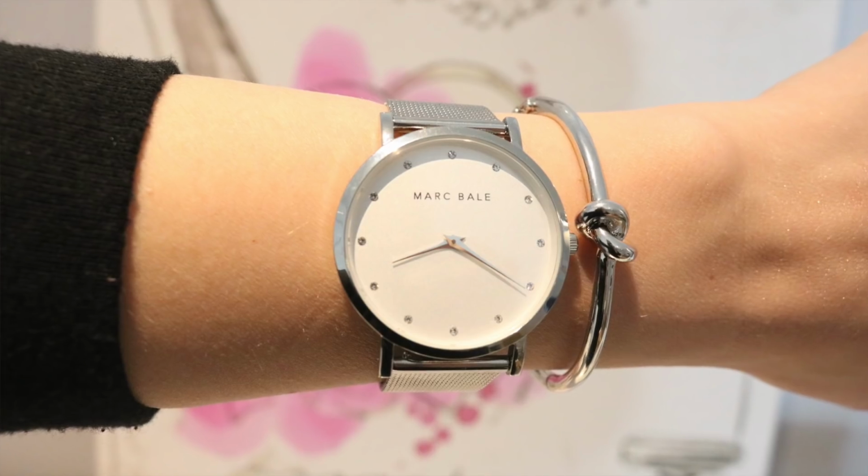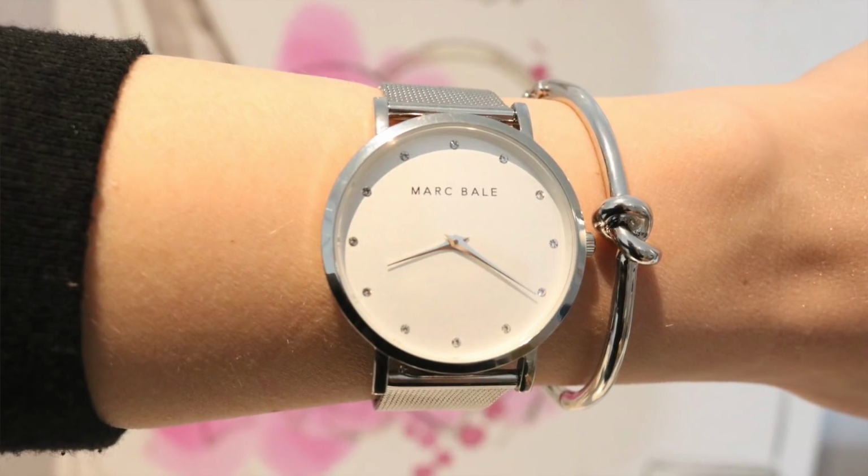They carry all kinds of beautiful accessories that look very much like some high-end designer brands you might be familiar with, but they are at such a lower price point, and they're just very high quality. So this knot bracelet I have been wearing nonstop. It's got a little magnetic closure, and then it also has a clasp. What I love about these is that they are super, super secure on your wrist. I don't feel like they're gonna fall off. They are really, really locked in place.